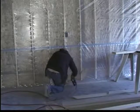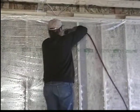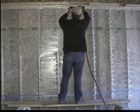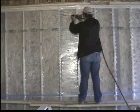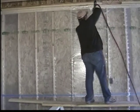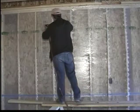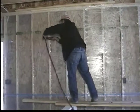The bottom of the plate is stapled, the top of the plate is stapled. In order to blow a wall to a 3.5 pound non-settling density, it is necessary to create a 6-sided cavity. It doesn't matter whether it's a 2x6 or a 2x4 wall cavity. You're stapling top and bottom, leaving a see-through cavity, totally lip-stitched and totally enclosed. This is a repetitious function, actually goes quite rapidly. Typically a home can be done in a day with poly, and in the second day the blowing is concluded and the entire project is finished.